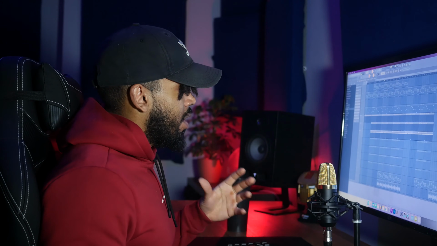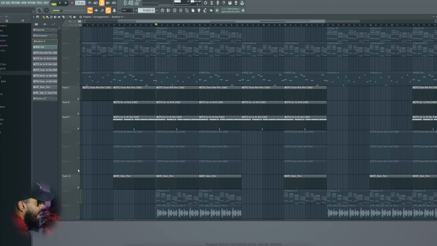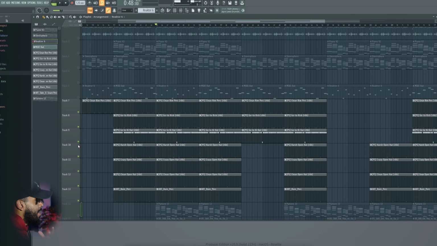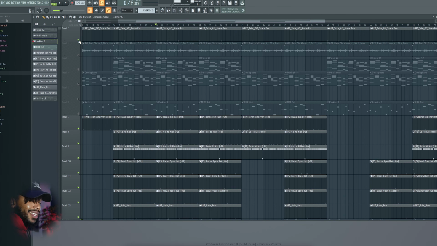I would be justified in leaving it like that, but I wanted it to have a little more bounce. So that's where I started adding all kinds of perks in between, because there was so much space between the kick and the snare. The hi-hat was doing its thing, but I needed some more details. I needed some more bounce. So that's when I added all of these cool perks, which has it sounding like this right now.